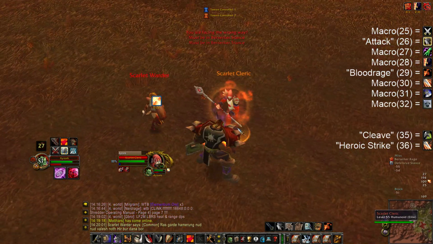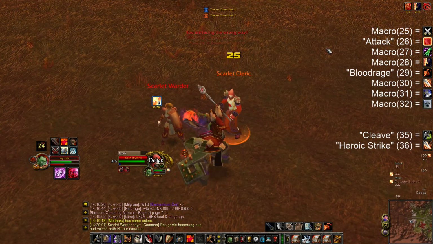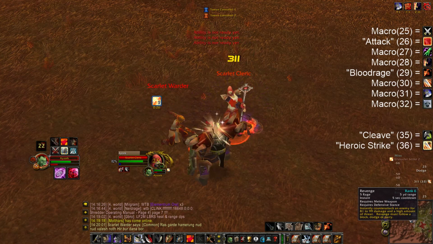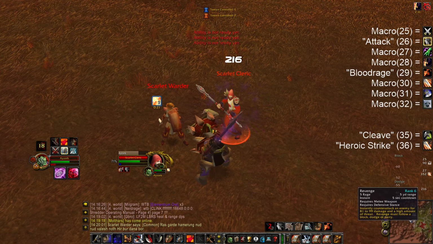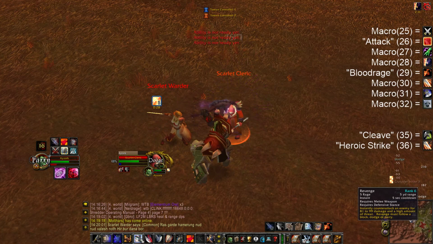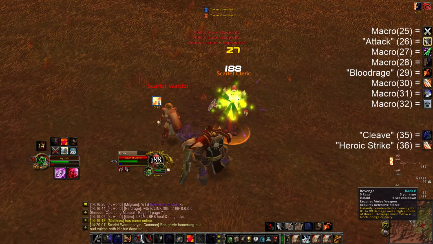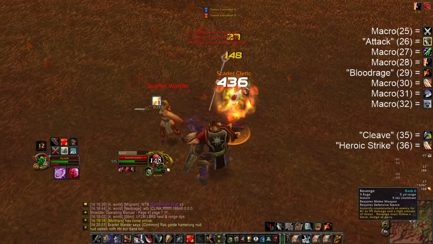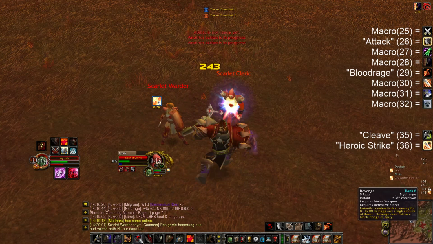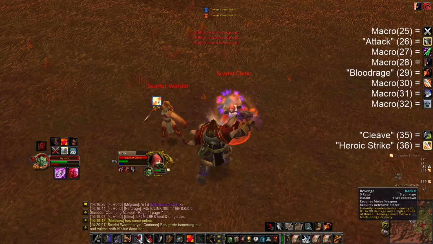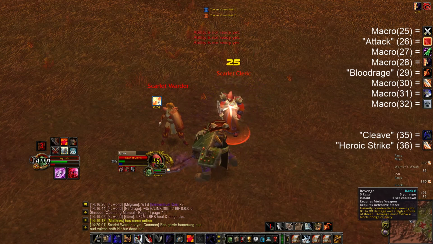Okay, so what we want to see here: it cast Battle Shout already. We got 5 Sunders up. We got Revenge being used every time it's ready. Let's see if we can get a little bit more rage, and let's watch the Heroic Strike. It's queuing up the Heroic Strikes, using that whenever possible.